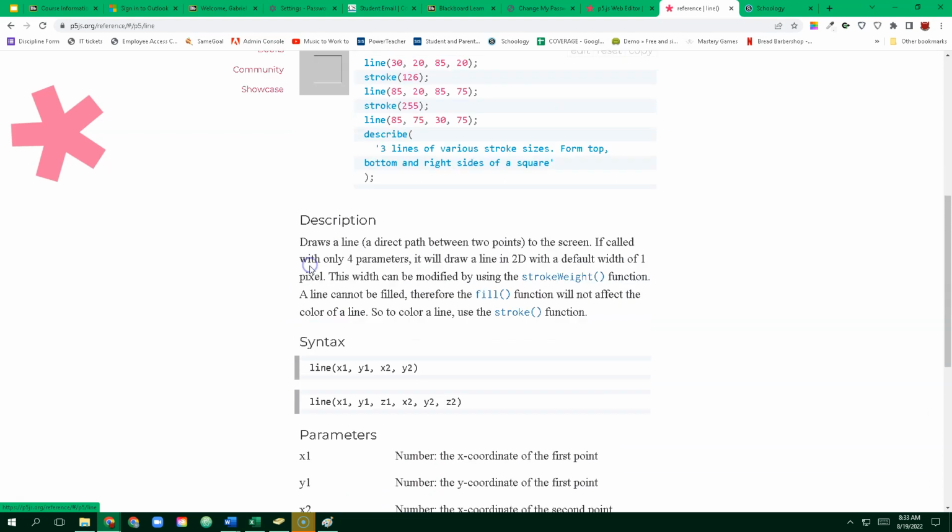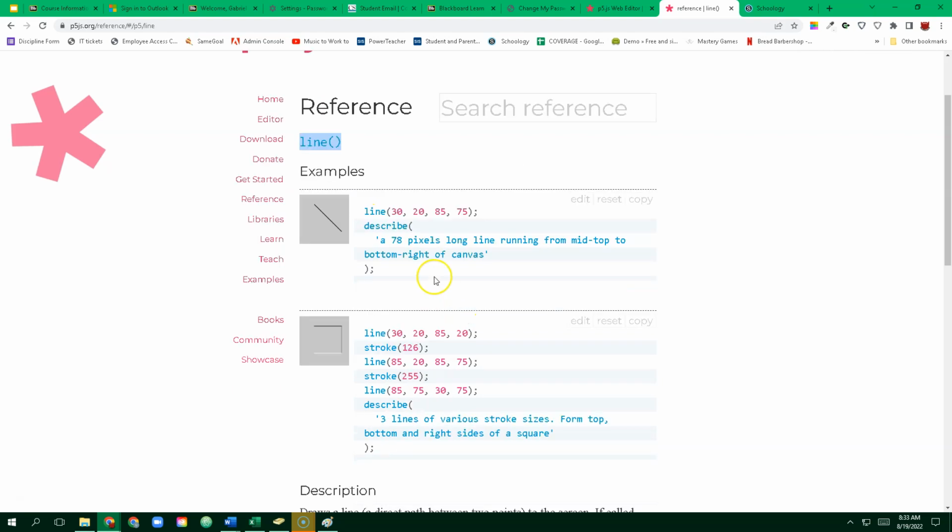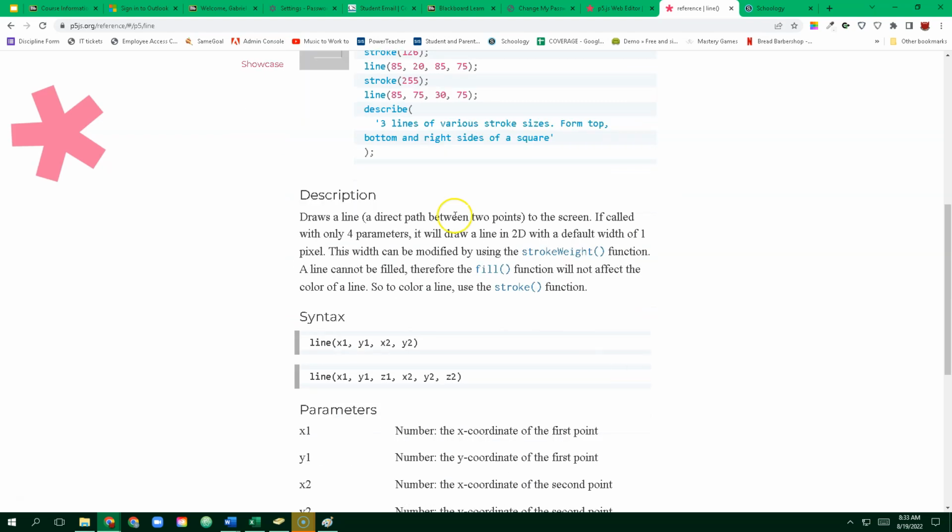So the first one that we do, let's do a line. Now we see some examples. Okay, this is an example of a method. It's a type of abstraction. I don't have to draw each pixel individually. I can do this and give it the information it needs, and it's going to draw it for me. Okay, so here I can give it the X and Y starting point and the X and Y ending point, and it will just draw it. Okay, that's what we want to see.